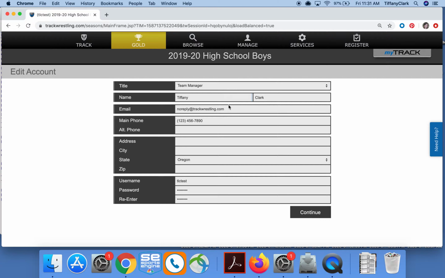I'll review my information, making sure that my email address is current. Anything that you'd like to change or add here, you can. And then when you get to the username and password section, you can leave your username the same. You can change it if you wish. You will need to re-enter a password, and you'll enter that twice. This can be the same password that you've used in the past, but you will need to enter it in both fields and then click Continue.